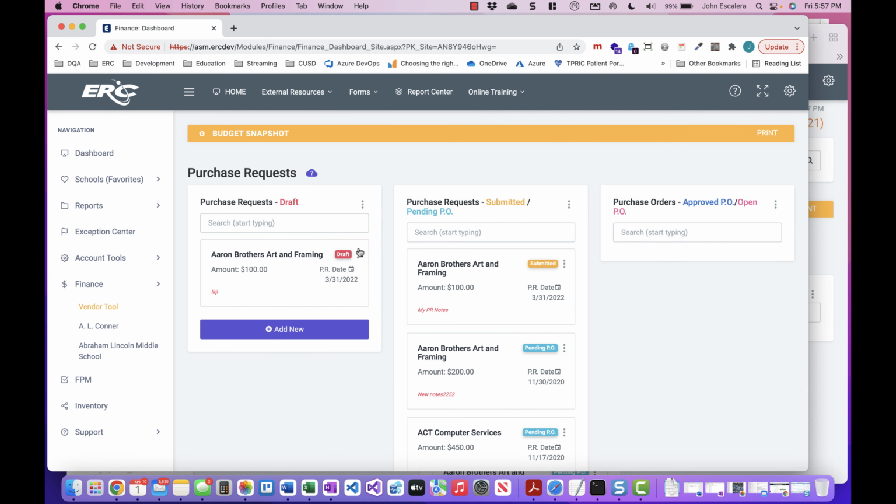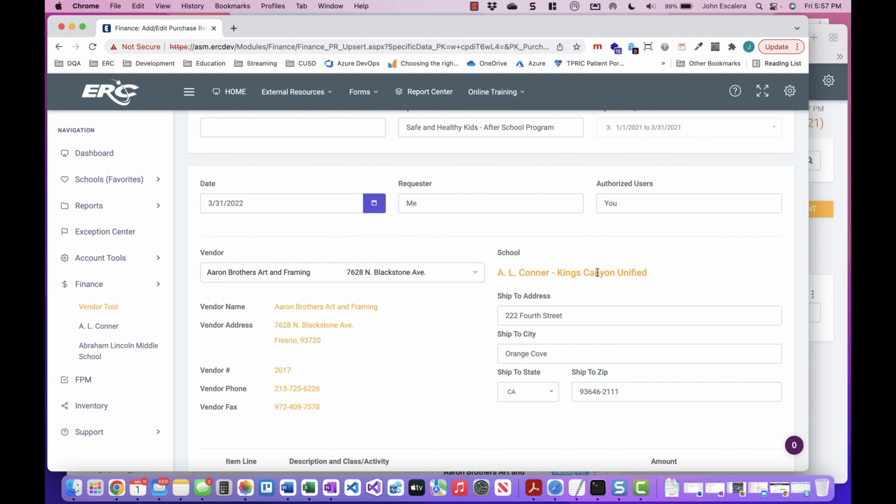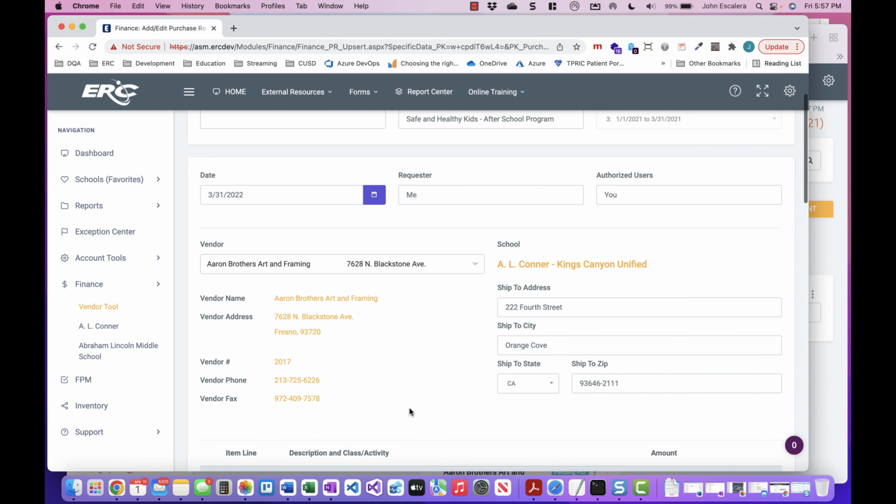So if I go in here and I modify a purchase request, and by the way, I should mention all this flashing stuff, when we move to the new system, it's not going to be all flashy like that. Every time I do something, the page refreshes and it's kind of annoying. When we go to the new system, you're not going to have all that. It's just going to kind of work and you won't refresh the page every time.